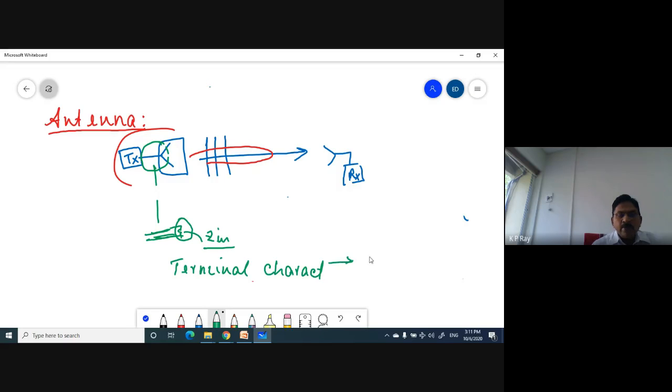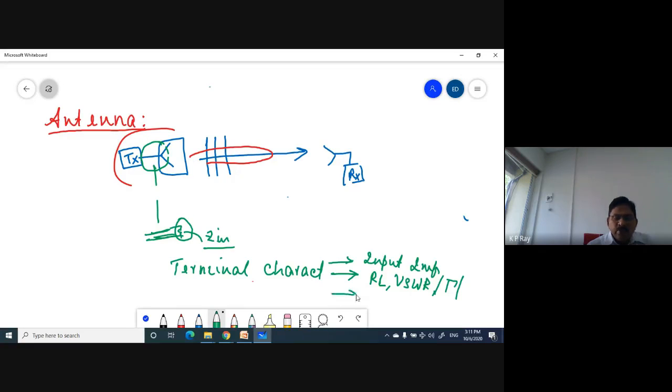So here you can have input impedance. These are pertaining to IoT, so we will try to link this. So with input impedance, accordingly you have a return loss, you will have VSWR, or you can have the input reflection coefficient: how efficiently the power is being fed to the antenna, and minimum reflection or return loss will be there because of the proper matching at the input of the antenna.